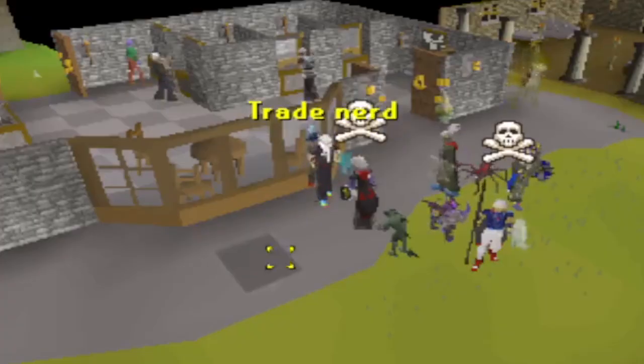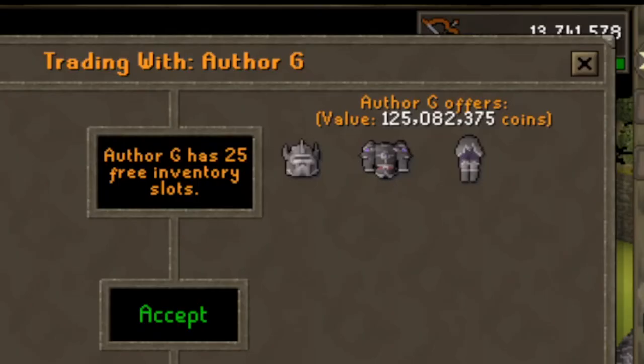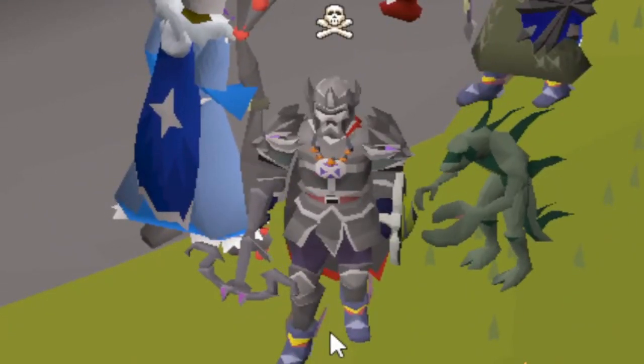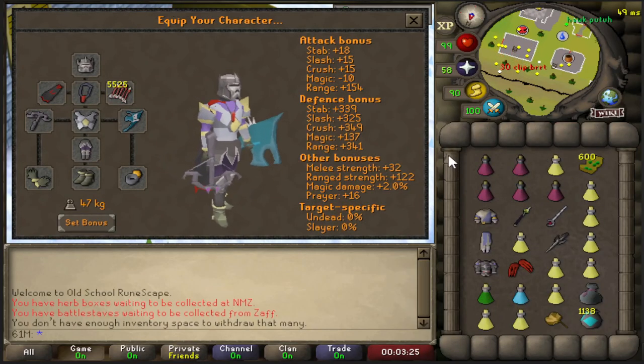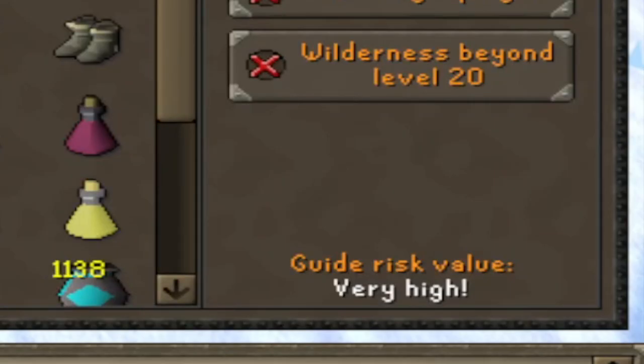But on the day of release, a blessing happened. A longtime friend and moderator of my Twitch chat, Author G, was nice enough to buy all of the new Nex toys for me to play with. Today, you're going to see me PKing with Torva plus the new Zaryte crossbow. And for added protection, we're going to bring along my Elidinis Spirit Shield. We're going to be going into the wilderness with risk that is too much for RuneScape to calculate.